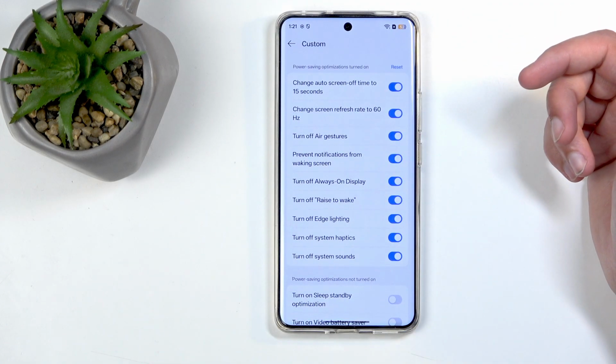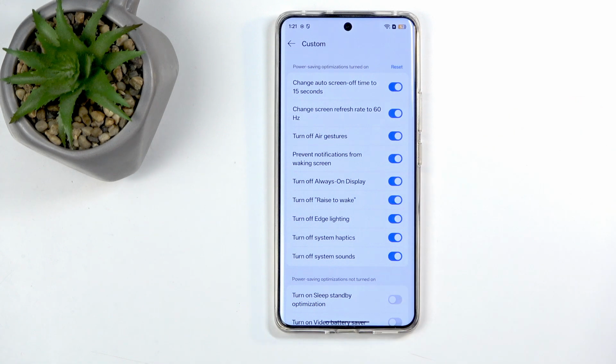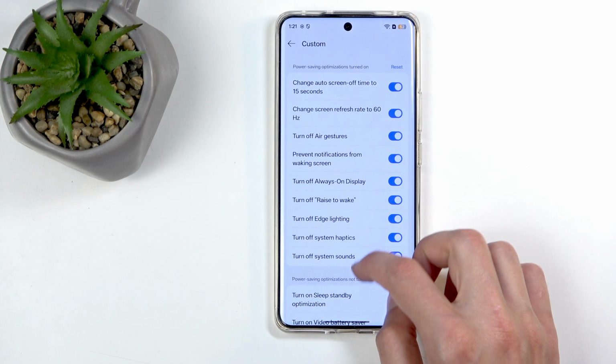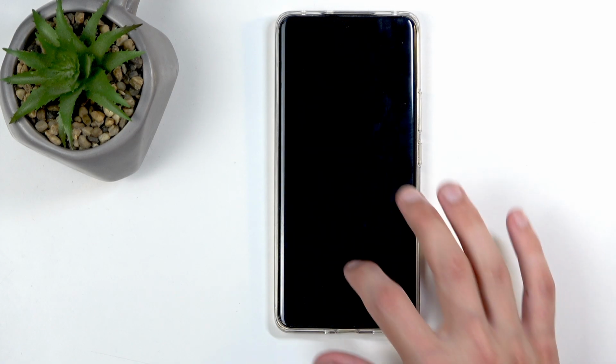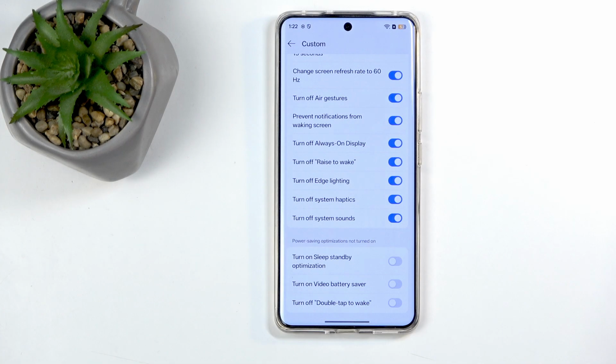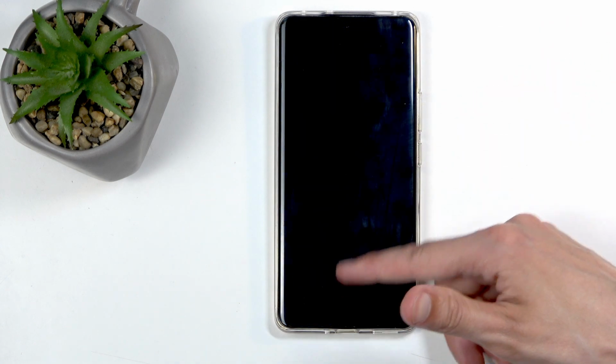And there might be one more that will be happening, which isn't mentioned right here, which is preventing applications from functioning in the background when you're not using the device, which would subsequently mean that it prevents applications from even checking for notifications. So as an example, WhatsApp will not be able to notify you about a new message because WhatsApp will not be able to connect to the network when you're not using your device. And that means that it doesn't know that someone even sent you a message till that application connects to a network, which means when you usually start using your device, unlock it, you know. So something to keep in mind.